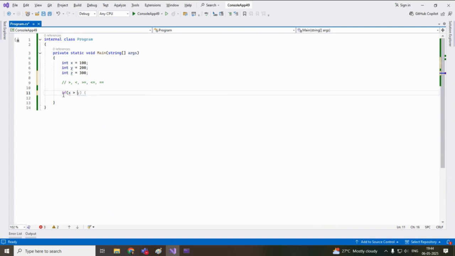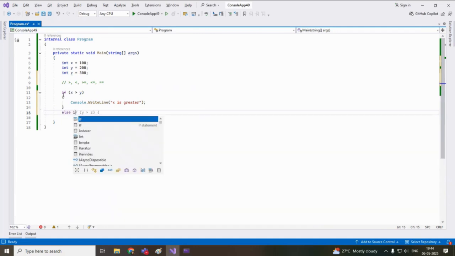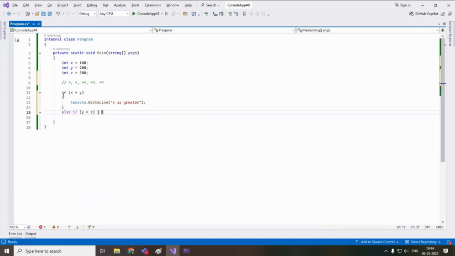Now suppose I write one thing: if x is greater than y, then I will type console dot write line x is greater. Else if y is greater than z, I will type y is greater.